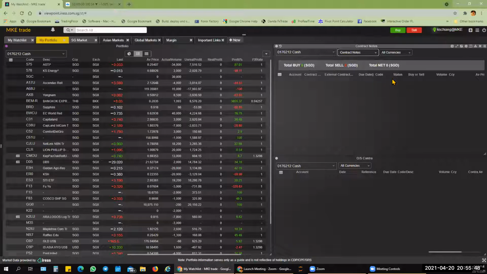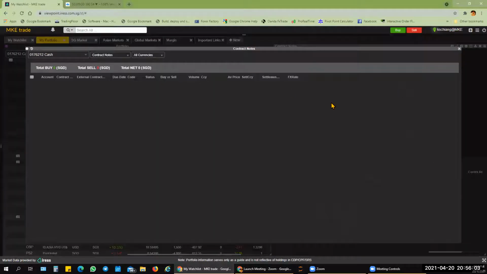The due date is here. You also will see the average price as well as the contract amount, the amount that you need to pay. To make it easier for you to see, you can use the expansion button to click, and you can see all the settlement currency and so on here.